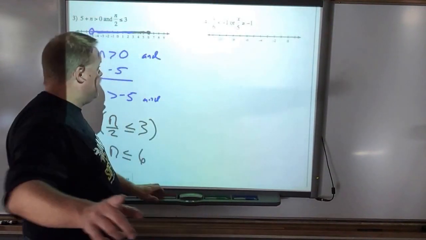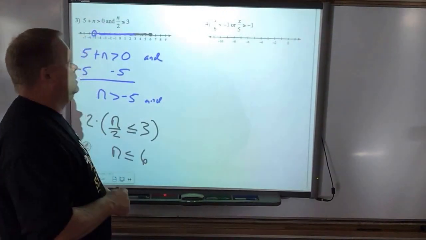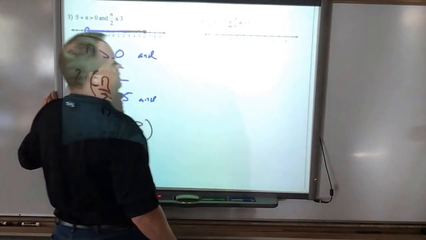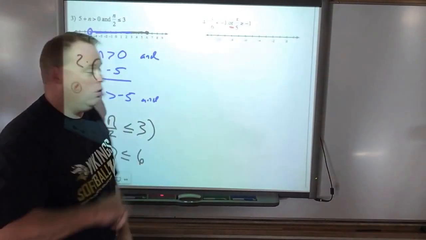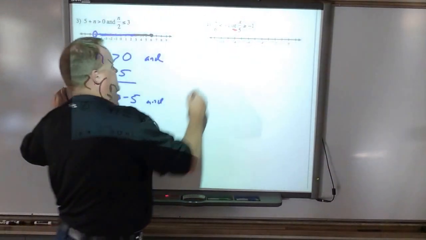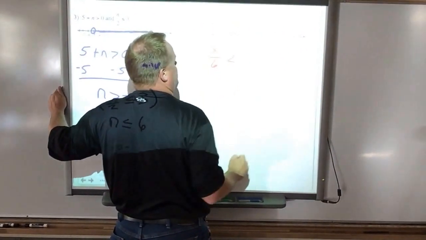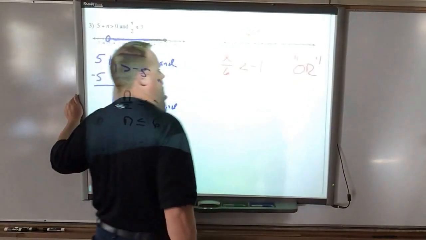I know you've been staring at it. You've been dreading it. We can do this. Okay, first thing I notice is the or. So I know I'm going to be in either or on the graph. Either or. Here we go. X divided by 6 is less than negative 1. And I'm going to write that or over here. I want you to remember it.